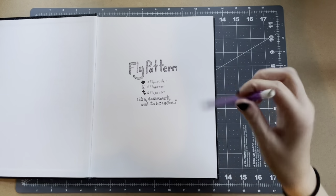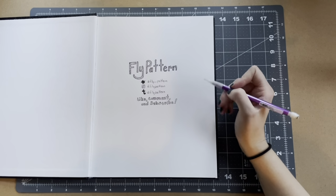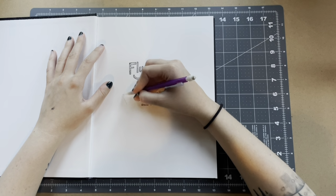Anyways, despite this spookiness, I think we should go ahead and just doodle on this page right here. So let's doodle some ghosts.